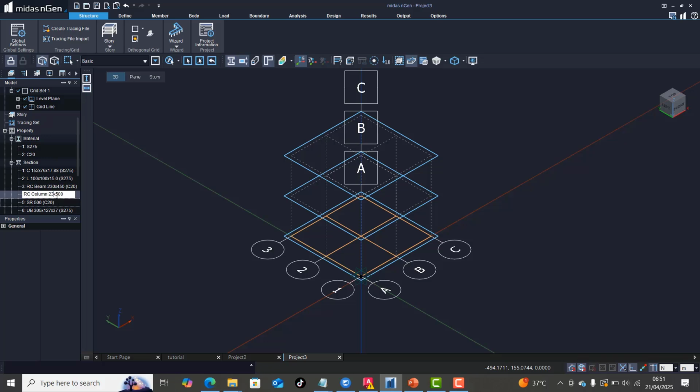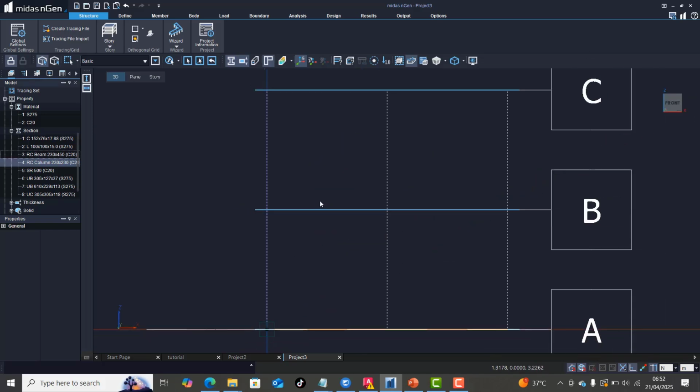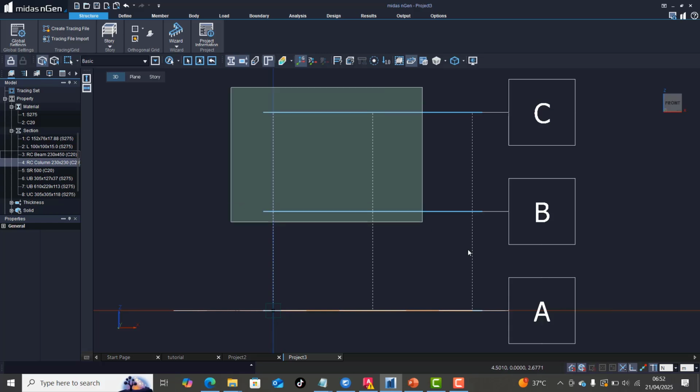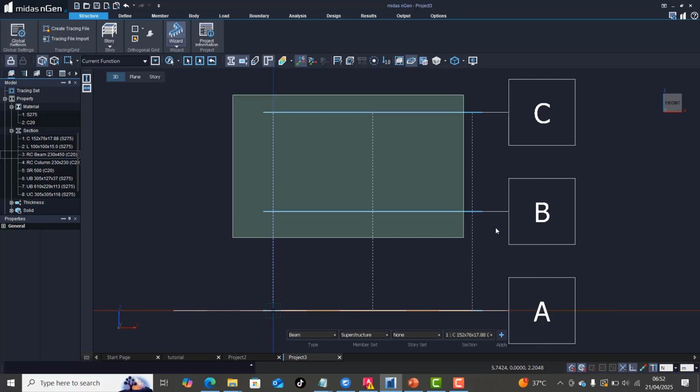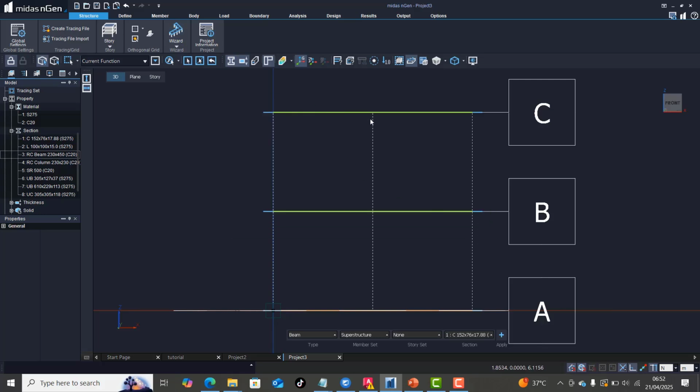I can change this size to 230. Similarly, I change this to 230. Press enter. So I have been able to specify my column and my beam. So if I come to my front view, this is basically what I'm going to have. I'm just going to highlight this, which is along the horizontal line, and I will make it my beams. But before I do that, I will have to click on convert into member, and then now I am able to highlight and select. You can see I selected this, and I can make it beam.